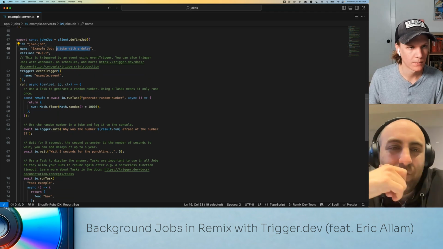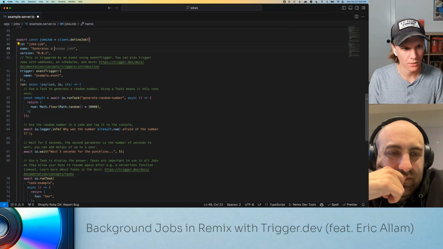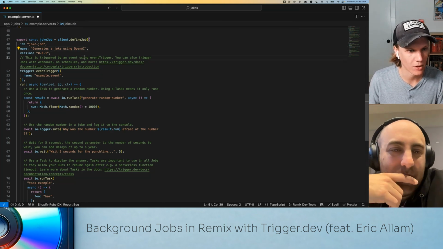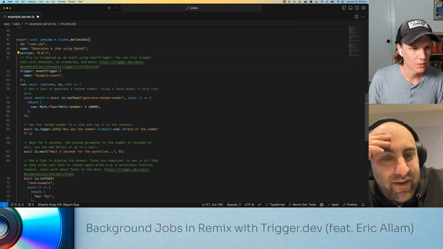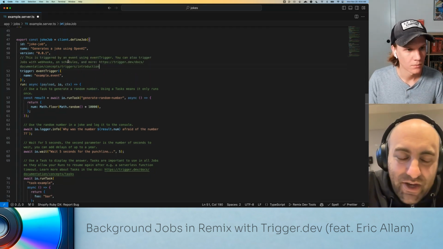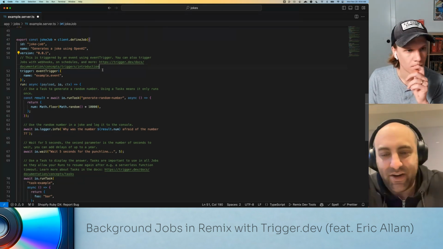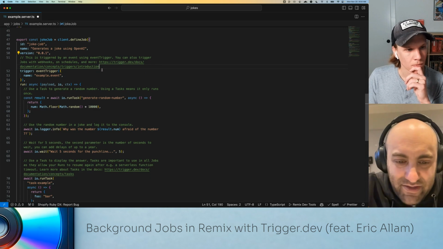So this generates a joke using OpenAI. And then we're using an event trigger. You can send us events, and you can trigger jobs on events.